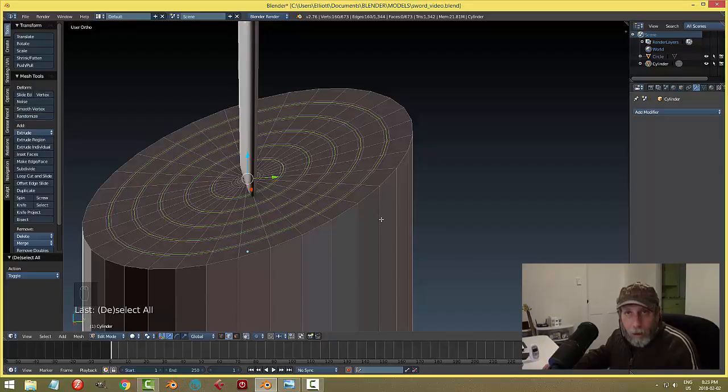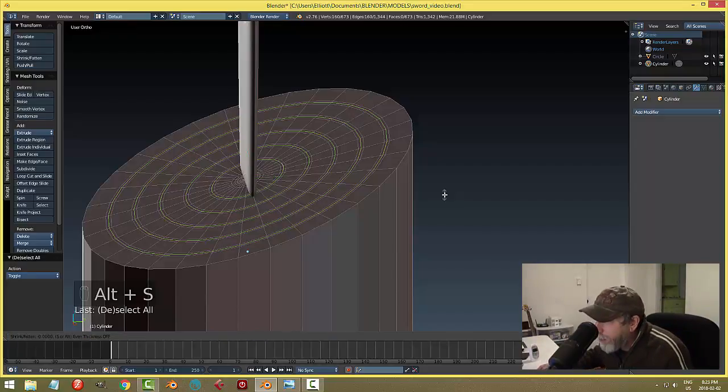I'm going to use Alt S, which is like an alternate form of scaling. And then you just move your mouse up and down. You go Alt S, okay? And then you move your mouse up, down, left, right, and try to figure out which direction works for you. I want to pull those lines that are highlighted down into the tree stump.